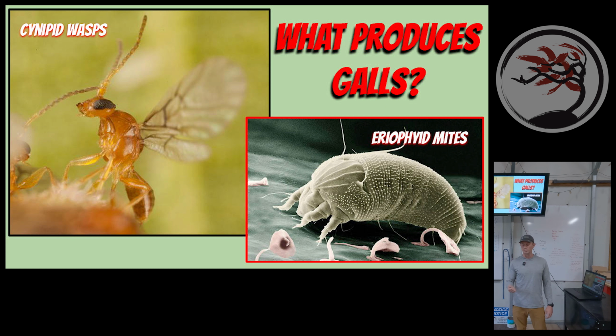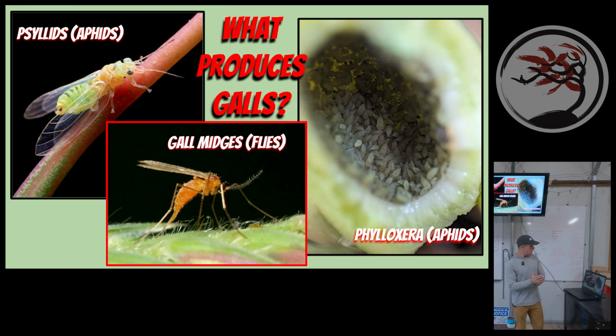Eriophyid mites are also really, really common gall producers. They're unique in the fact that they only have two sets of legs at their front. You need a 40x magnifying microscope in order to see them, so much smaller than normal mites. And they produce an interesting suite of galls, very common in this area. There are aphid allies. What that means is things closely related to aphids that produce galls. On hackberry in particular, we call them psyllid galls. If you've seen the little swellings in the petiole of a leaf, that's really common on hackberry. They also produce these disc-like galls.